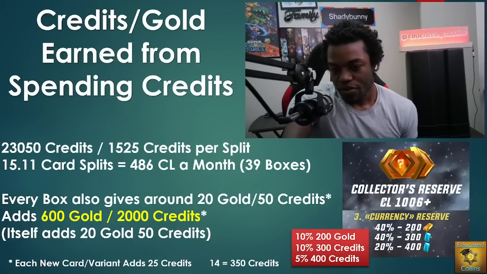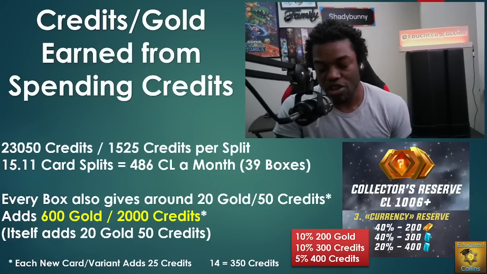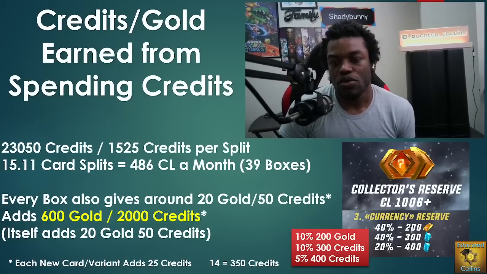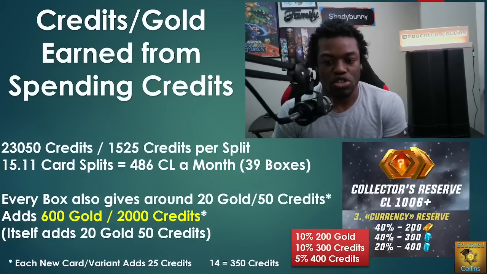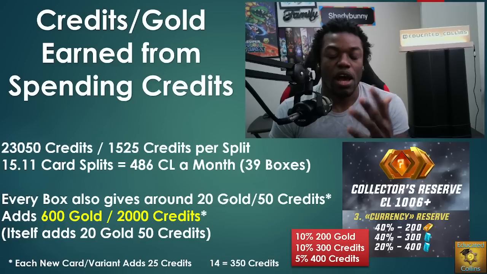Now, if you look at the collector's reserves, which is what I'm assuming you're at if you're doing this, every time you open a collector's reserve, there's a 25% chance that you'll get a currency.